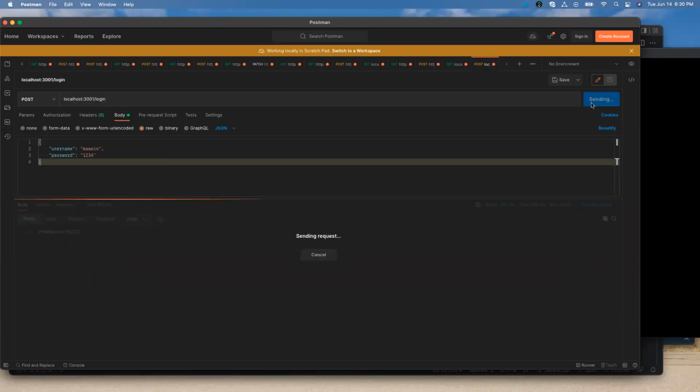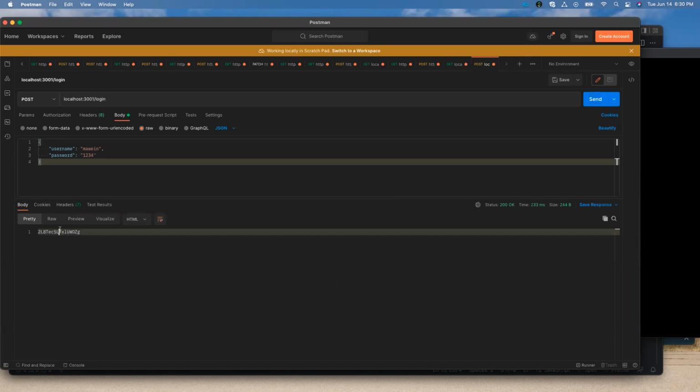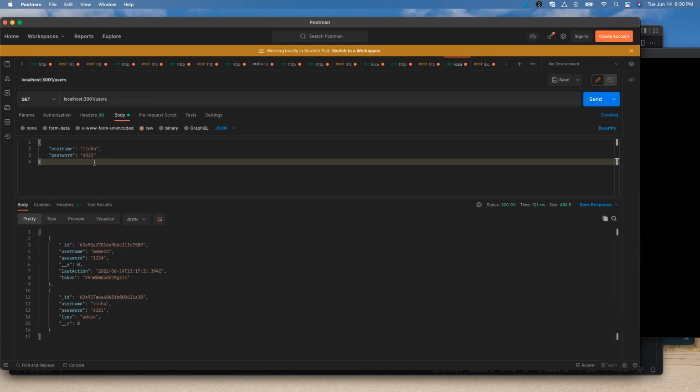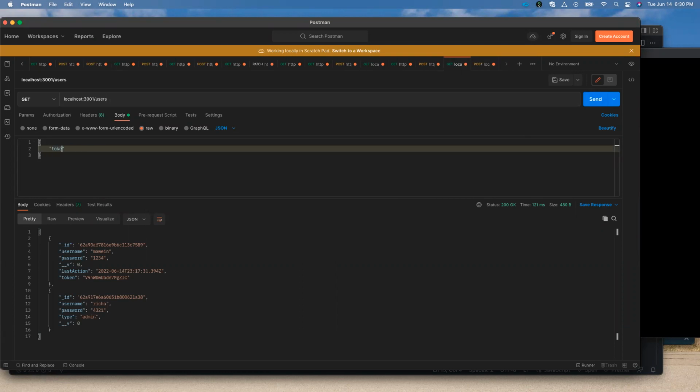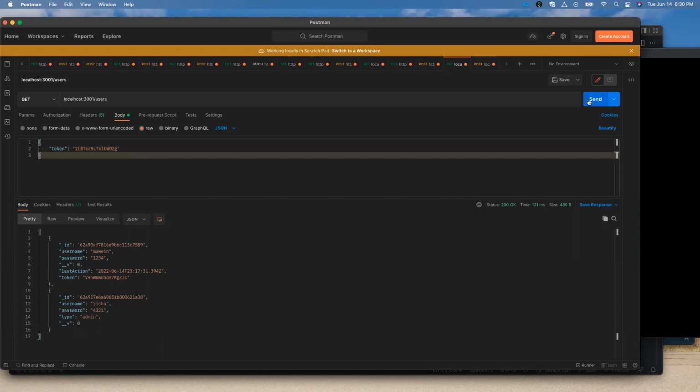So I'll log in with mine. I've got my new token. I'll send that token in the request with users. Get rid of this username and password, token. Now there are two different messages. The first one is going to be, not logged in or whatever it is, or username and password or token's bad. I forget what it is, but we got to that second middleware that said, you're not allowed. So we got past the actual authentication. Now it's checking my user type.